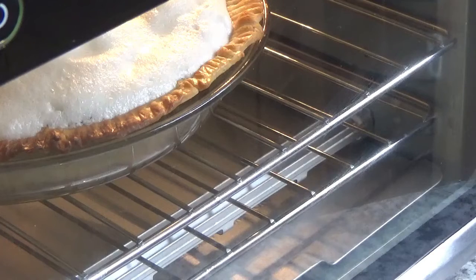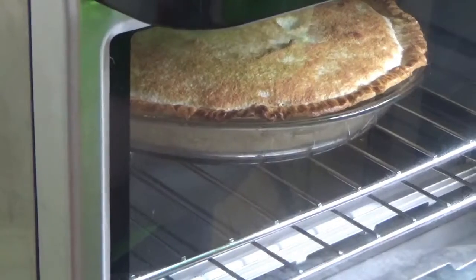Some people do turn it on broil, because all we're trying to do is get the meringue brown looking. But it really can burn real quick when you've got it on broil. It doesn't take but a few minutes for this to cook and turn brown.